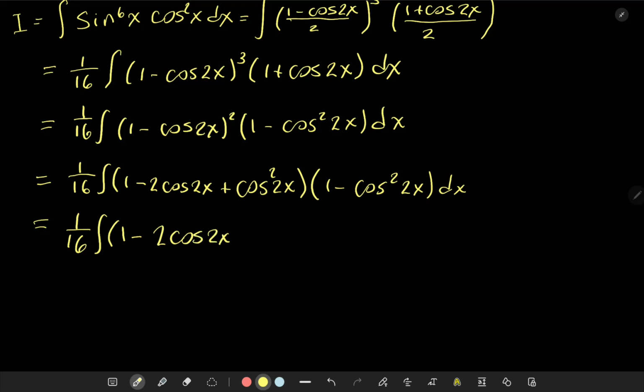But there are going to be some terms that are going to appear in two different ways. For example, the cosine squared, which is the next one, will appear one time when I get the 1 times cosine squared, and then minus 1 when I multiply this cosine squared again. You see, I get a cosine squared from this multiplication, and I get another cosine squared from this one. One is going to be a plus 1 coefficient, and the other one will have a minus 1. So when I FOIL them out, they will cancel. So those I don't have to worry about.